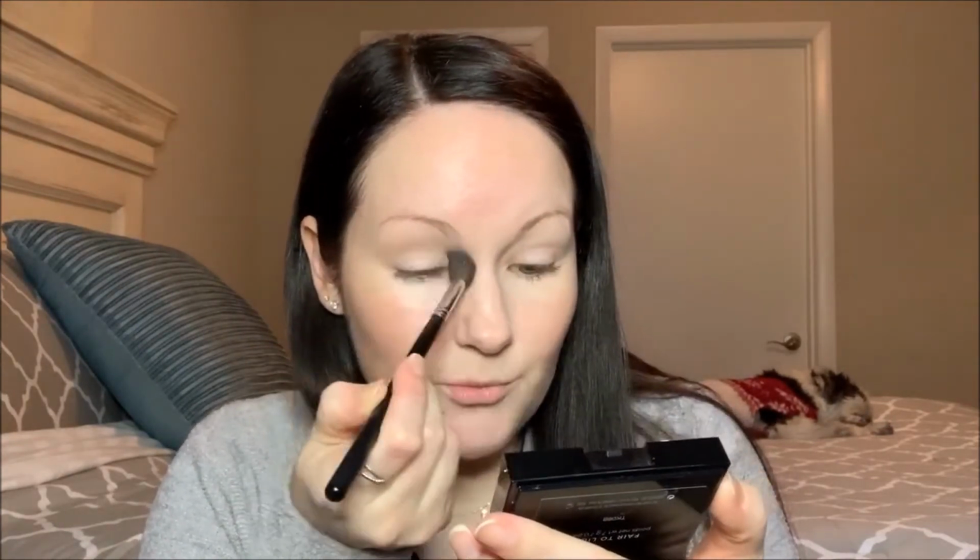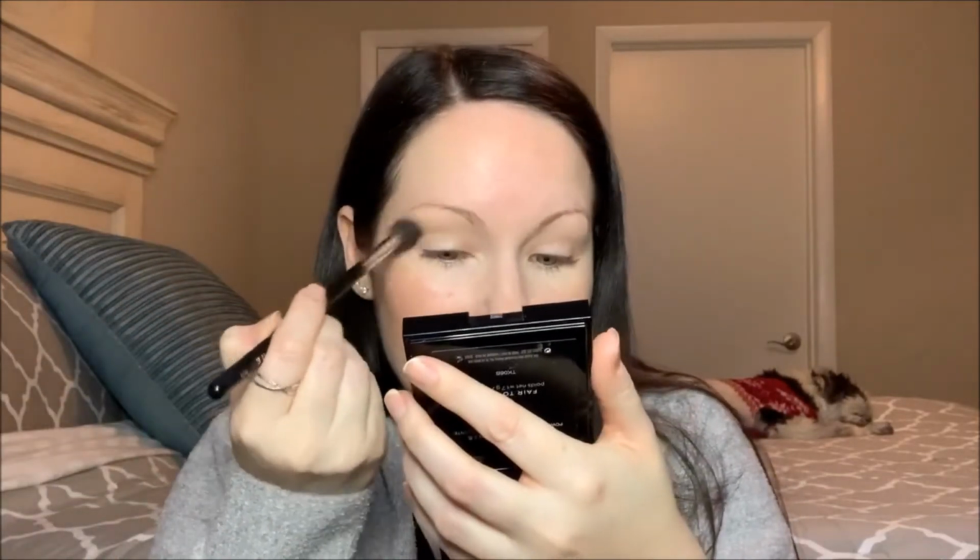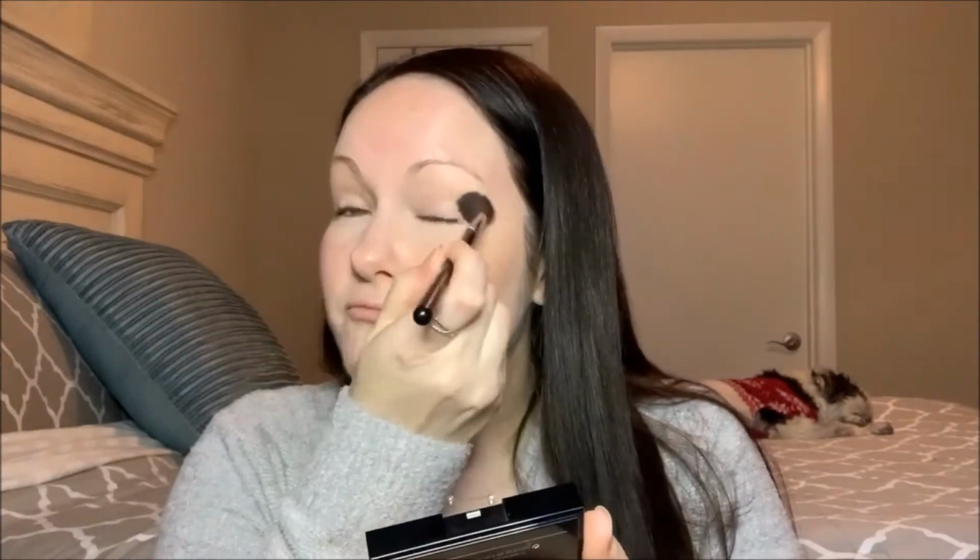And because it's the same bronzer we have on our face, it's going to tie in with everything else and just look natural. It's not going to look like we've added makeup there, especially because this is such a satin finish bronzer that is just going to look like our skin, but like we've been outside. Sometimes your eyes get a little color, right? So it just makes everything more cohesive and go together. Love it. I do that all the time with every bronzer I use if I'm being lazy. Lazy girl hack.